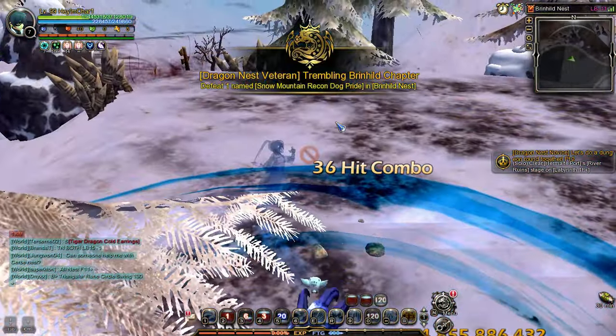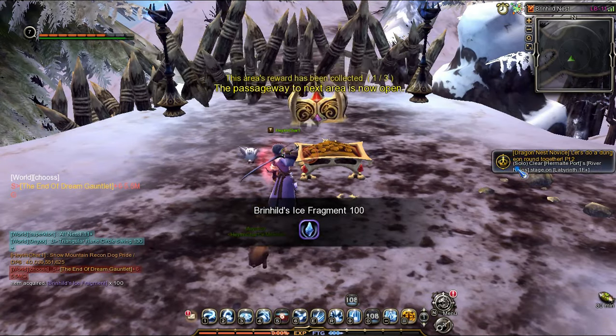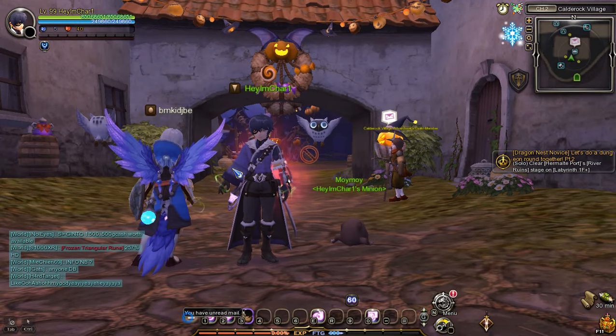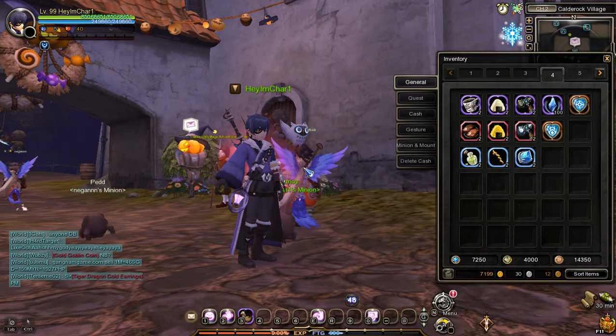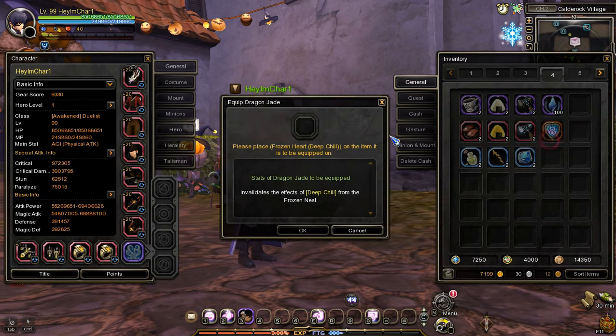Upon killing the stage 1 boss, we're now done with Frozen Nest 3 task. Now, I could continue this nest, but in this case I will leave the nest and head back to town to get the last 2 Frozen Heart Jades in the mail. Now, open your mail and receive the last 2 Epic Grade Frozen Heart Jades. These jades can only be equipped on the Kilo's shoes.